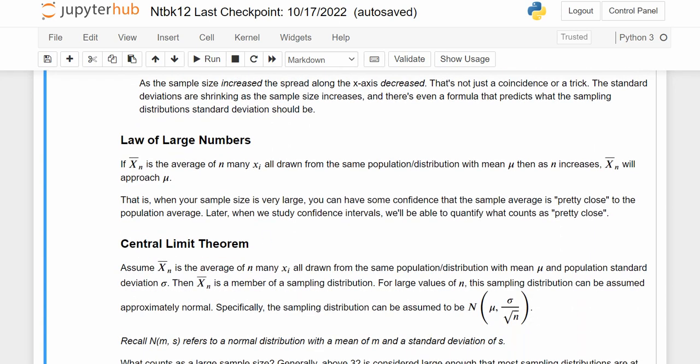And here we go with the large sample sizes saying the same thing that I just drew, right? As the sample size n increases, the average of these different samples will get really close to the population average. And the more you increase n, the closer you get to mu, the population average. Okay. And the central limit theorem says what?